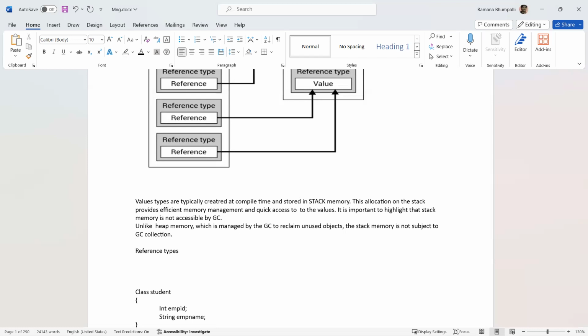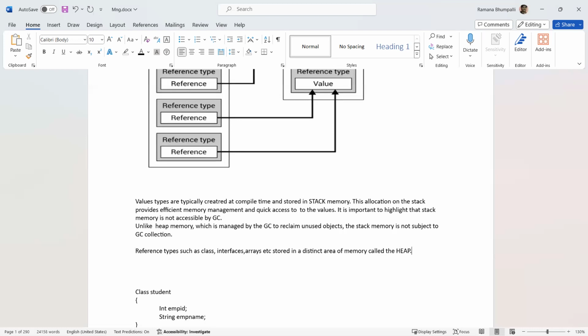Reference types, such as classes, interfaces, arrays, etc., are stored in a distinct area of memory called the heap.